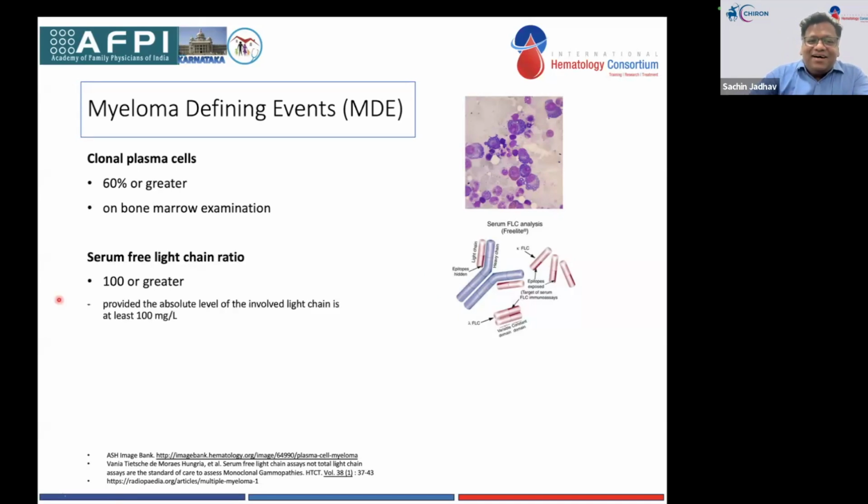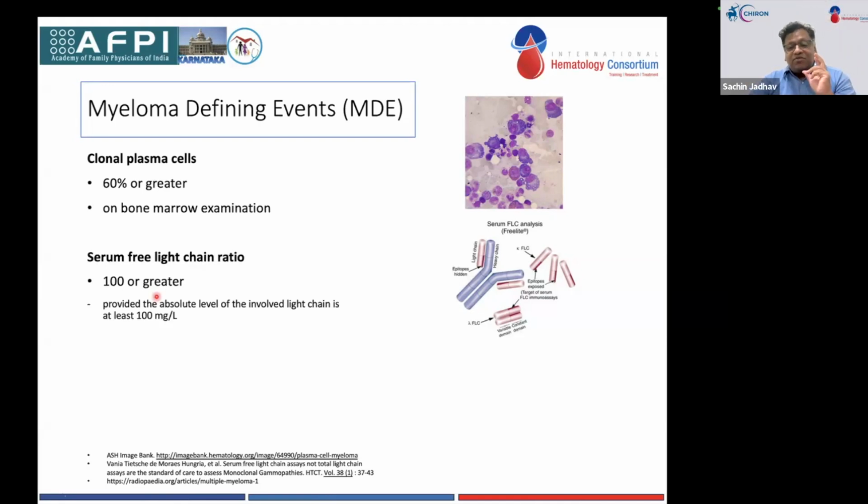If a patient has kappa myeloma, then it is only secreting kappa, and the kappa is 100 times more than lambda. Normally, they are almost equal. Kappa lambda ratio is equal. If it is 100 times more than lambda, or lambda is 100 times more than kappa, then you say, no, this can't be normal. If there is 100 times more, it means there are some cells which are multiplying and unnecessarily secreting this monoclonal protein.